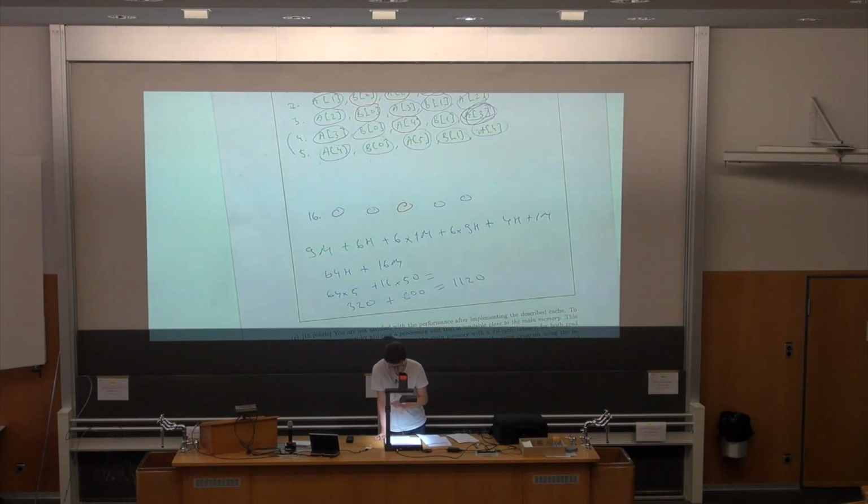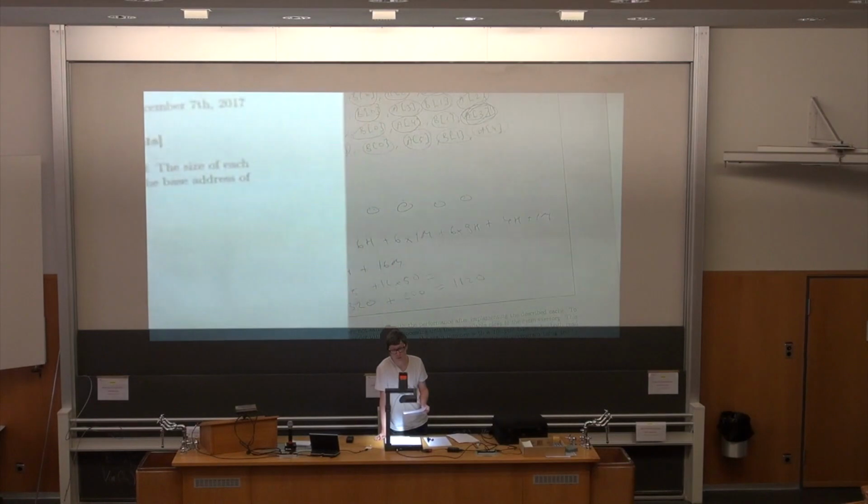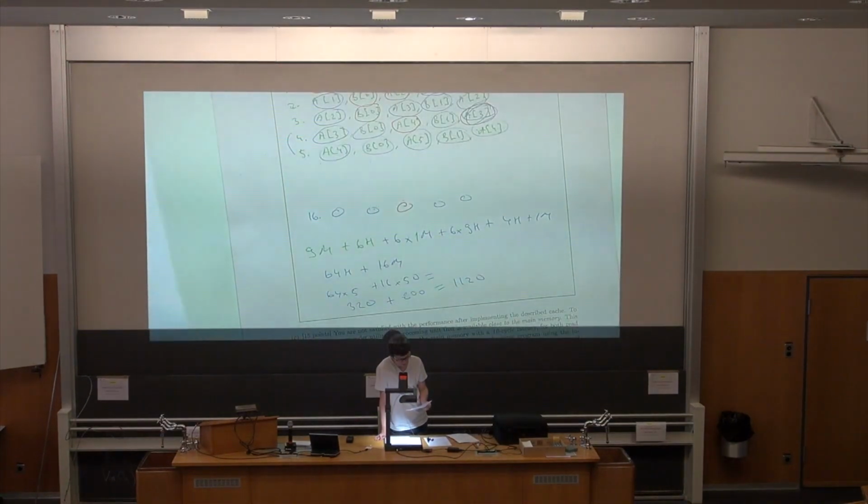I calculated the same answer as you did, but the answer in the midterm paper is wrong. 1,120 is the answer. Okay, so I think it's possible that we made the same mistake. Did you solve it yourself previously? In the midterm exam, I think you just omitted the first 5 misses, so you didn't add 215 cycles in the very beginning. And the second iteration, you calculated to be 165, but it should be 160.